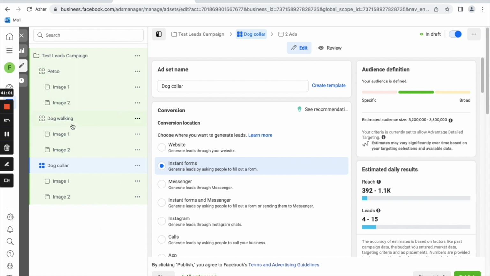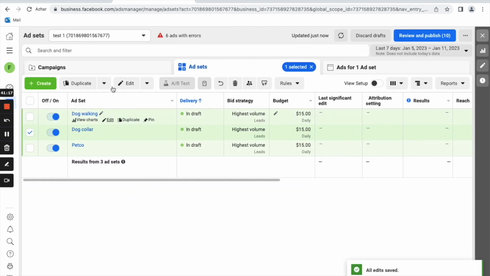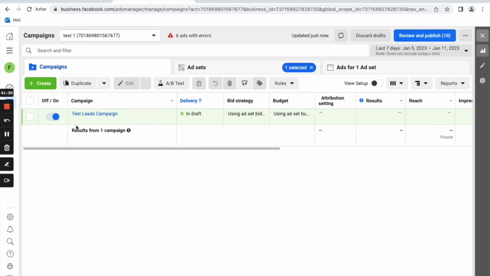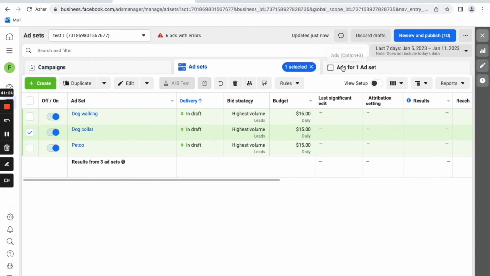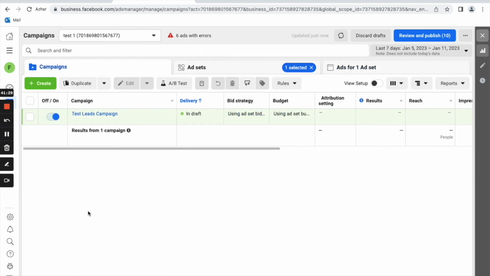It really depends on the budget and the niche, but this is overall the best or the winning structure that I'm using. So if we close that, let's see how it actually looks. This is going to be the campaign that we have. Then we have the ad sets over here, and lastly we have our ads just over here. So really straightforward, very easy, and the structure is simple yet very effective.